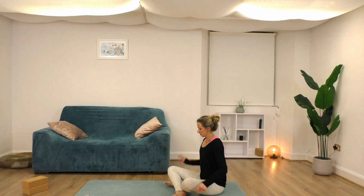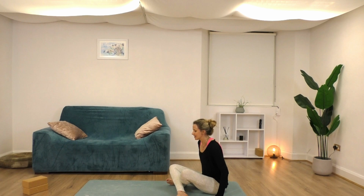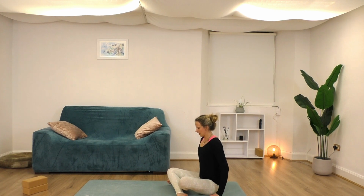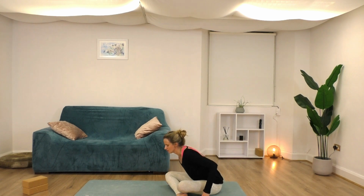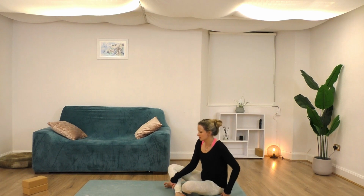So, option number one, you can sit cross-legged and then wiggle your feet wider away from each other until your feet end up underneath your knees. So right foot underneath your left knee, left foot underneath your right knee. And then from there, you're just gonna pause and wait while I show the other different variations. So in this pose, we will start to fold forwards and the other two, I'll see how you feel. So this is square pose.